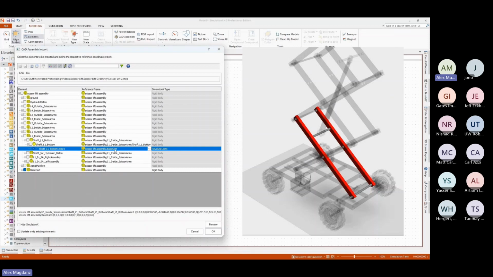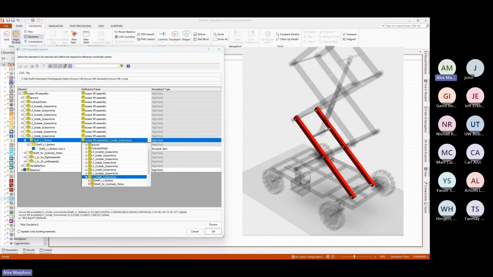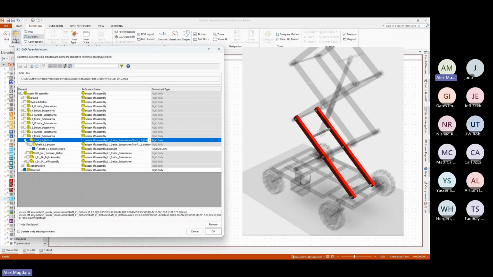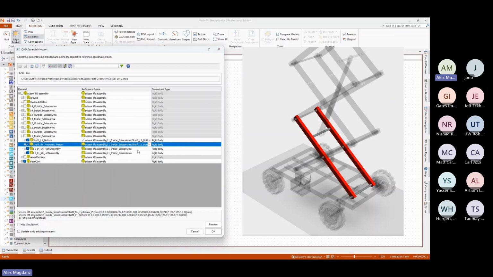By doing that, we're telling the model this joint is connected to the base cart. Next, we're going to select the shaft, the actual part, and say that its reference frame is its own axis, or the joint we just created. And now I want to connect everything else that's part of the level 1 inside scissor frame to the lower shaft. So I'll select these three other parts, that is, the left scissor arm, the right scissor arm, and the shaft for the hydraulic piston, and set the reference frame for each of these three to be the lower shaft.